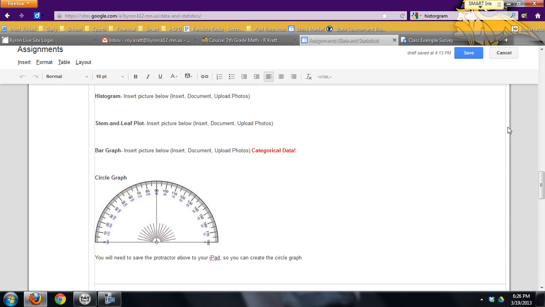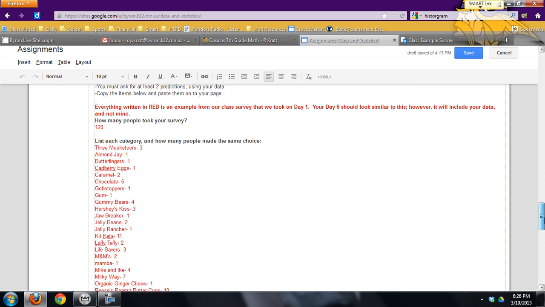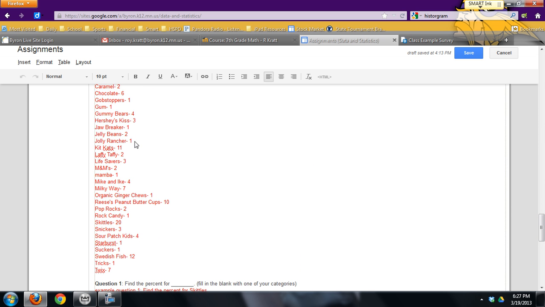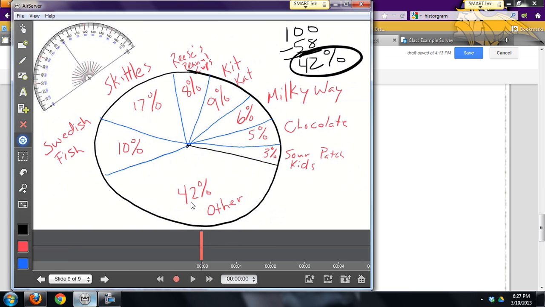When I look at my chart here, and I wrote it all in here for day 6, you can see I have a lot of just maybe ones. Here's a 1, 1, 1, 1. Here's some 2s and 3s and 2s and 1s and 1s and 3s. That would have been a lot of really small slivers of my pie. So if you have a situation like that where you have a lot of ones, you could group them all together to make an other category. I would be fine with that.